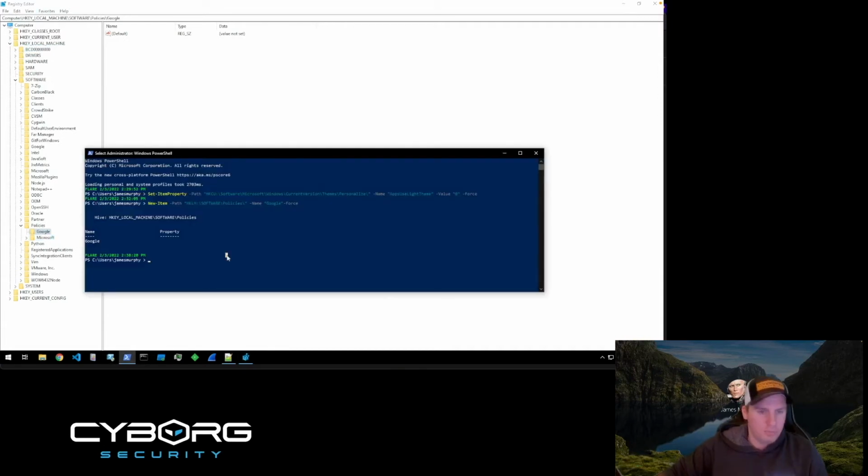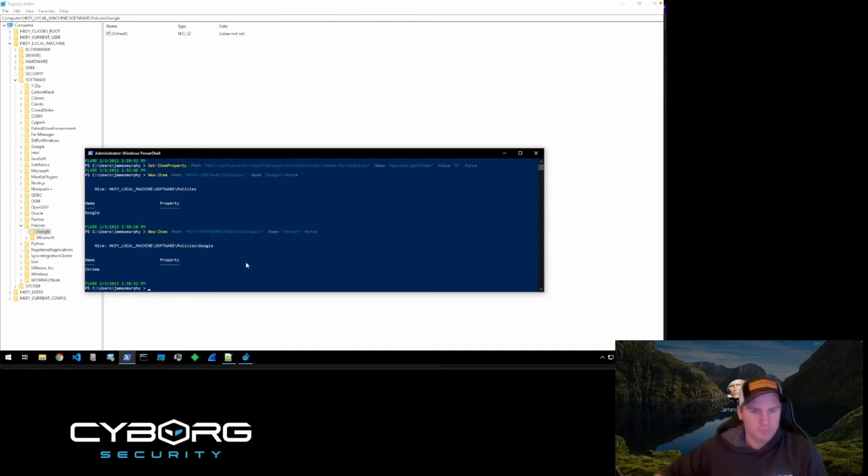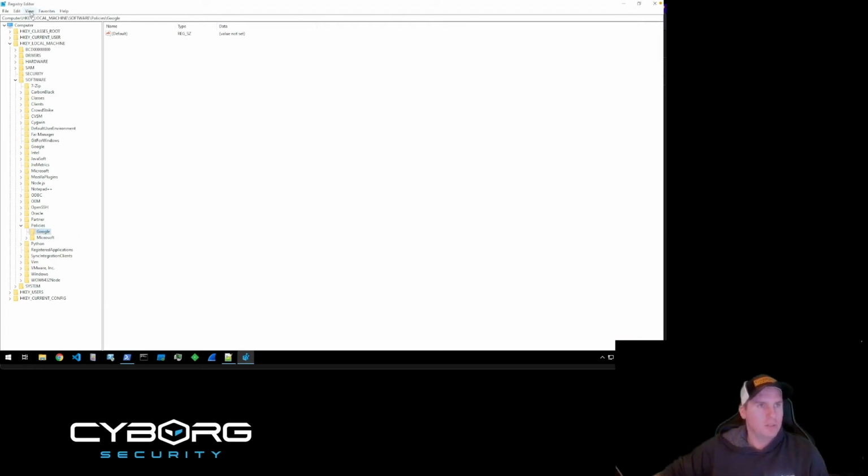All right, so the next step would be to create a Chrome registry key. So we're going to come back up, type in Google, and we can tab over now because it exists. Hit -Name. We're going to name this one Chrome. And once again, we're going to force the issue. It tells us it was successful. It shows us trust but validate or trust plus verify.